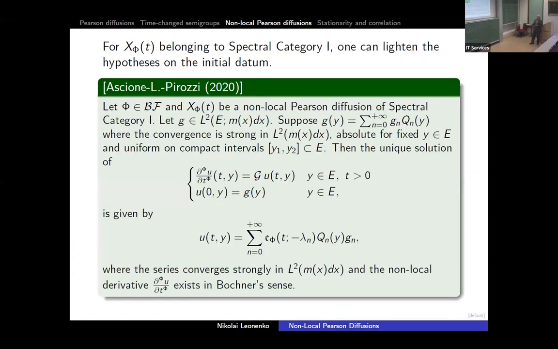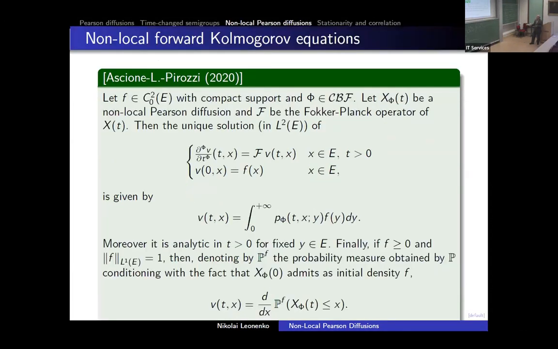Again, that's orthogonal polynomials, coefficients of initial data, and this function, which is either an exponent or Mittag-Leffler or more general. And the same for a Fokker-Planck operator. When we have the Fokker-Planck equation with a left-hand side which is a non-local operator, we have such solutions.